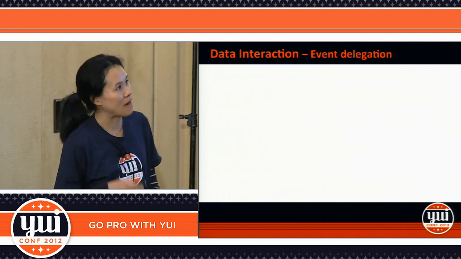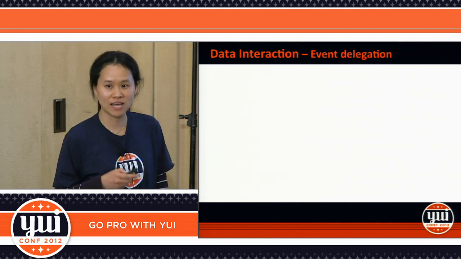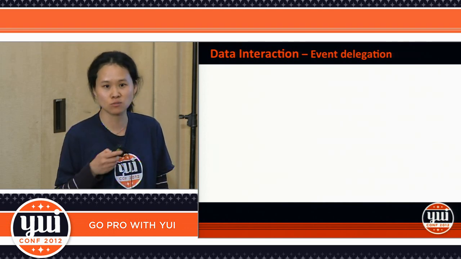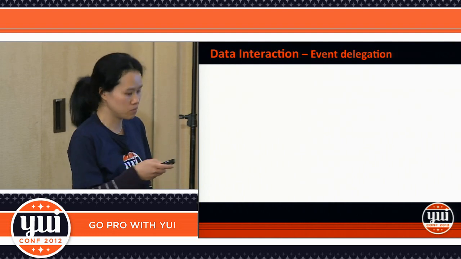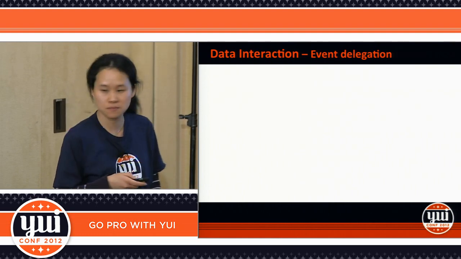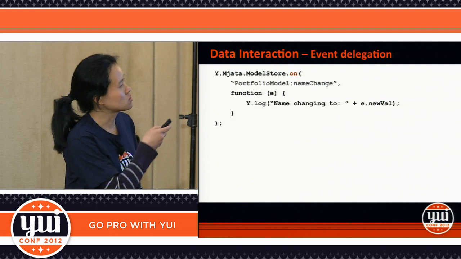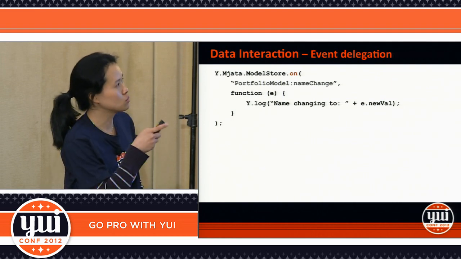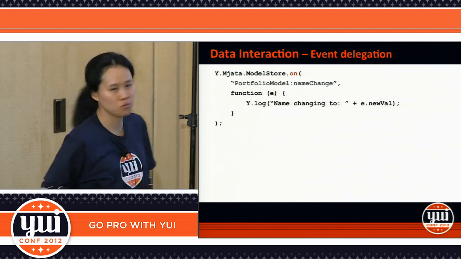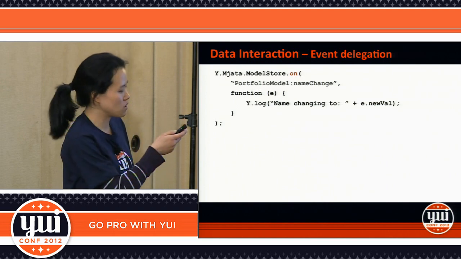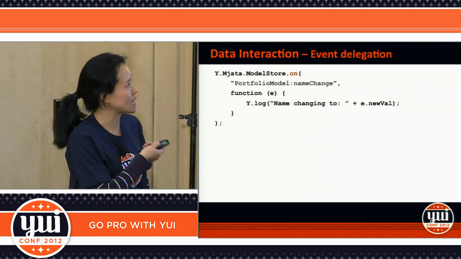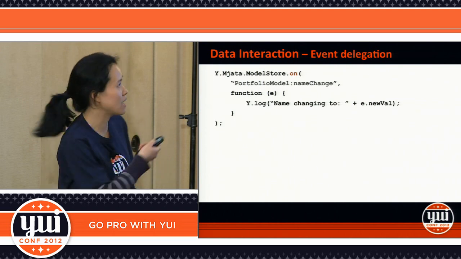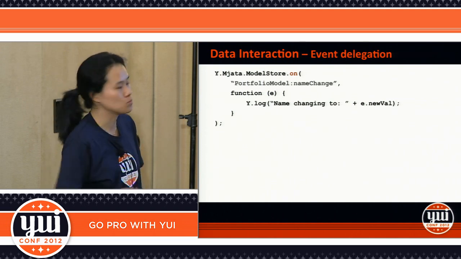what we did after we had the model store, we discovered that it's really cool because now we have a central place to play with the model, and also this turns out to be a good place to delegate the model events. So for example, this is something we did on the model store, you can just do an on to listen to any events, the portfolio model events. If you have used the YUI attribute model, then this syntax you should be familiar with. It's just the model name plus the attributes you're interested in.